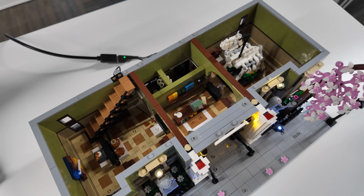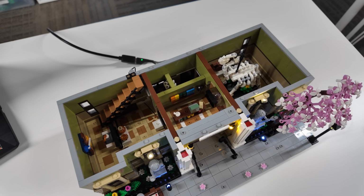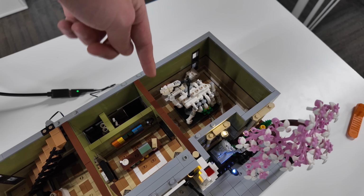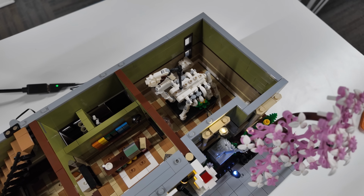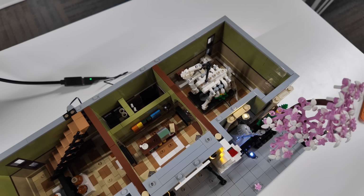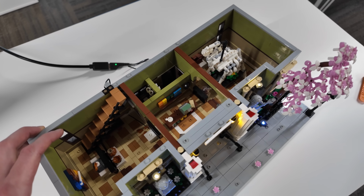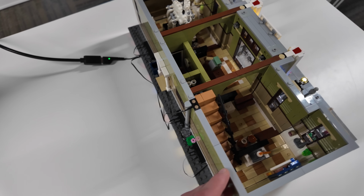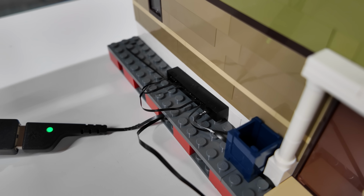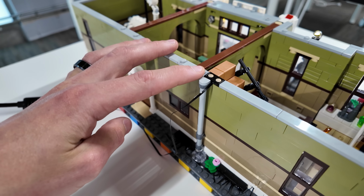One thing I've noticed is that the expansion boards are no longer in the model. For example, a bunch of wires used to meet up and they would get curled up in a ball and go underneath this dinosaur. And that didn't look too good. It was hard to do, to be honest. Getting your hands in there and getting that all perfect was rather difficult. So I actually like this improvement. There are expansion boards on the back now. So you can see the expansion board right there, and it connects to the other ones over here, and then we're going to have the wireless connector here too.